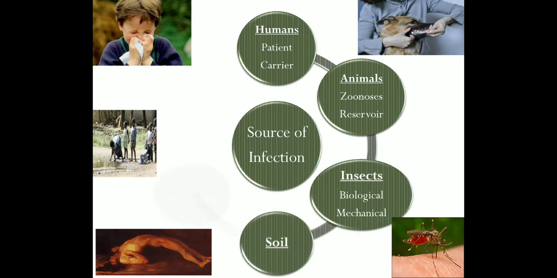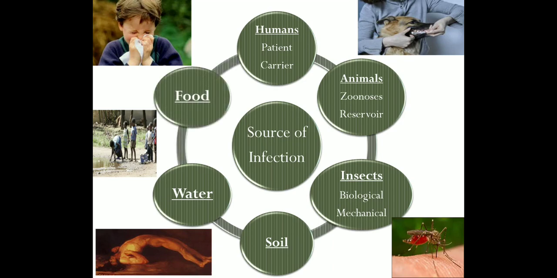Then we have soil, which is another very important agent of transmission of infections. Water, especially contaminated water, which is usually contaminated with fecal soil, often acts as a source of infection. Therefore, it is very important to secure the pipes that are meant for transport of water, both the drinking water and the sewage water. The pipes should be clearly engineered, both should be separate, and there should not be any leakage. When such leakage occurs, fecal contamination of the water usually occurs, and we are more prone to fecal-oral infections like typhoid, for example.